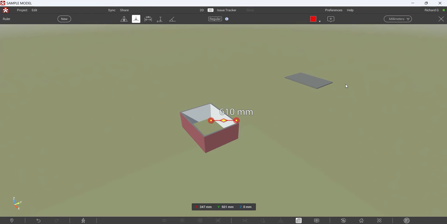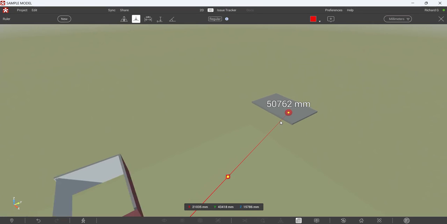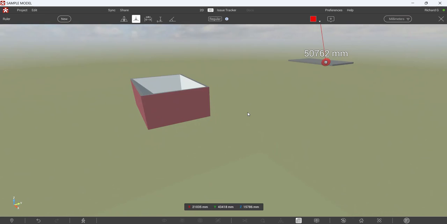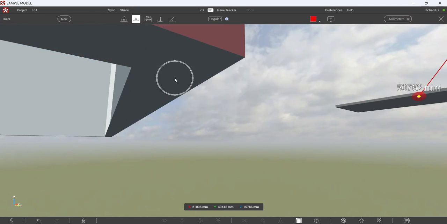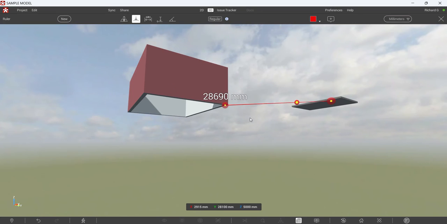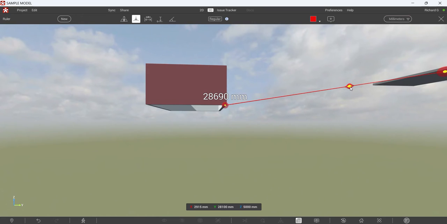What I'm going to do is double click this surface here to place the first point. There you go. So there's my first point. And then I'm going to double click the bottom here to place the second point. There you go. Now you see this node here.